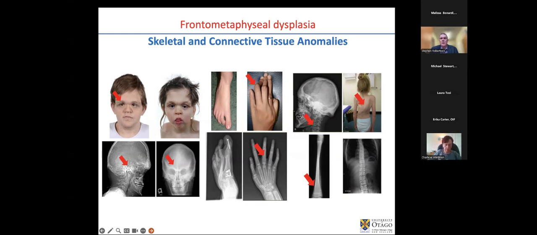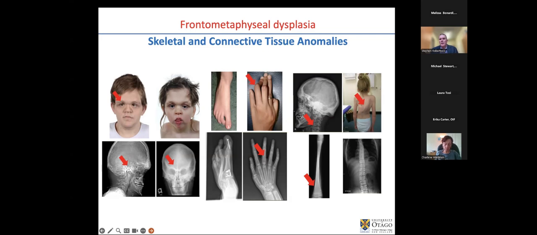The contractural process of the hands, almost like a Dupuytren's contracture, is one of the characteristics of this disorder, as is scoliosis, as you'll see on the right-hand side of this slide. Radiographically, what's prominent is sclerosis of the skull base and absent pneumatization of the frontal sinuses, which is a correlate of that supraorbital hyperostosis. Incidentally, some patients actually present for cranioplasty and facial frontal remodeling for cosmetic reasons, and the results are actually hearteningly good.